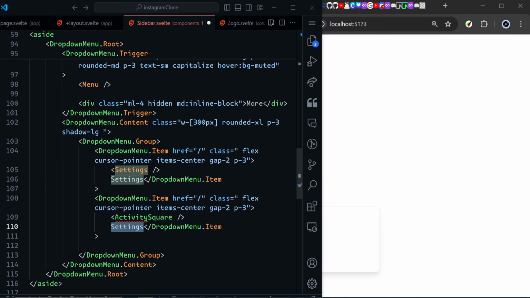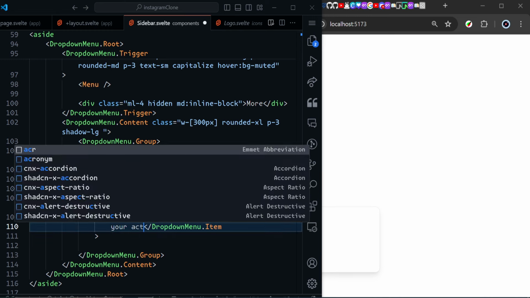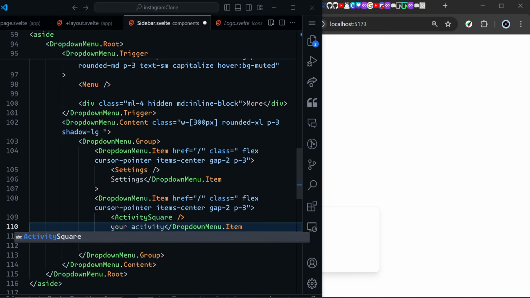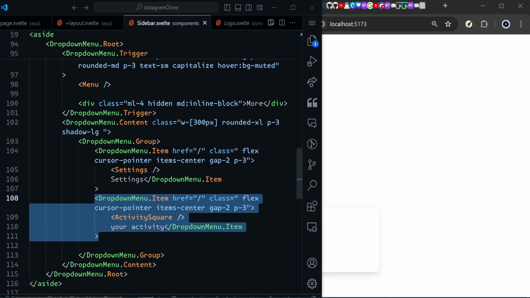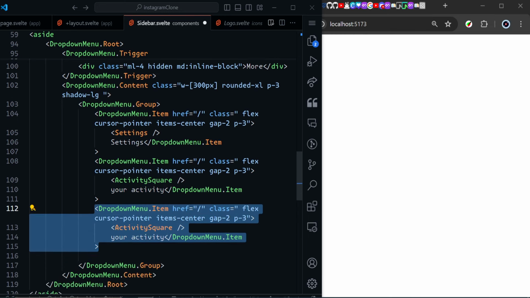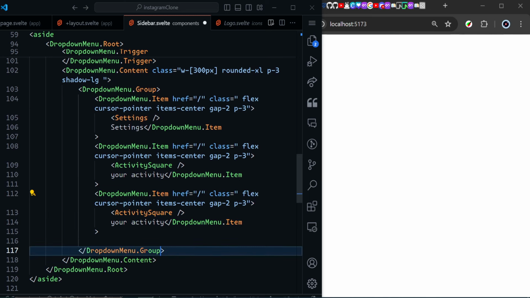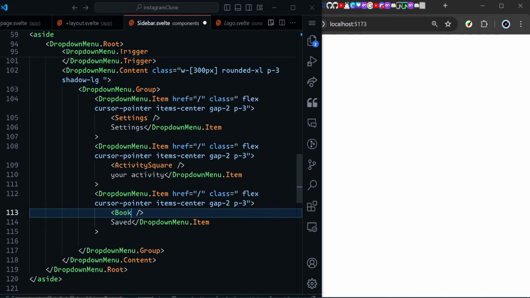We'll change the name from settings to your activity. And we'll have another one. This one's going to be the saved text. So we'll get rid of this, say saved. And the icon is going to be bookmark.